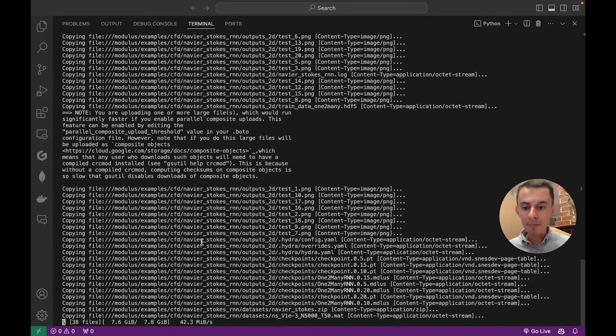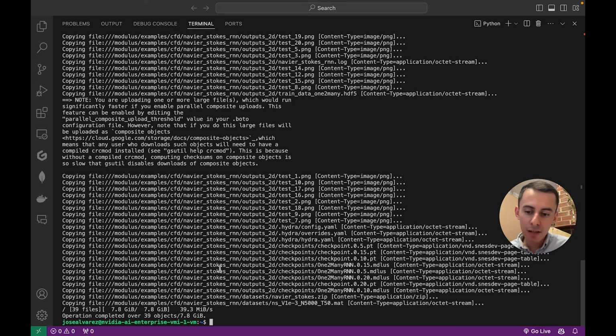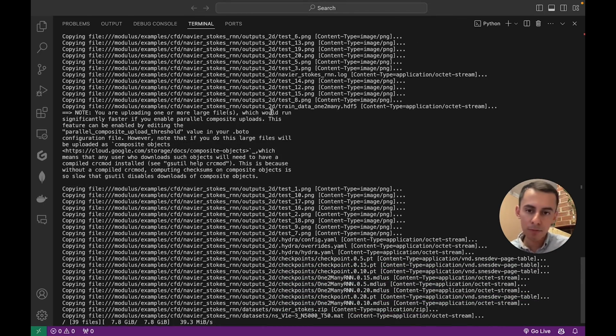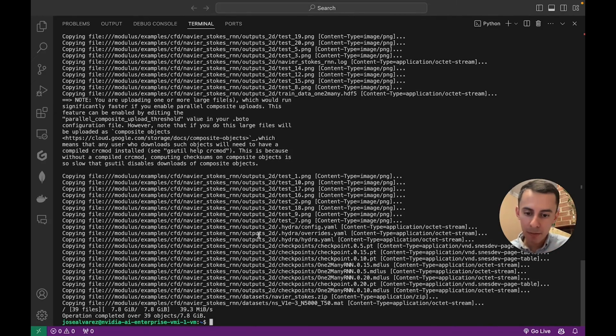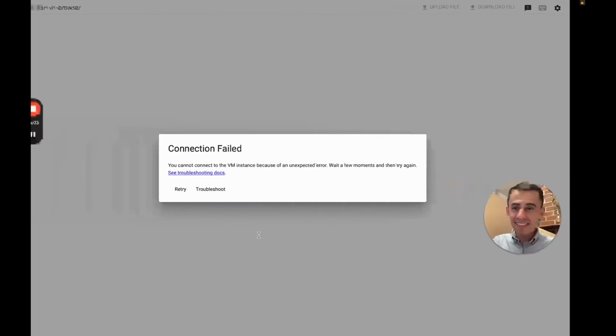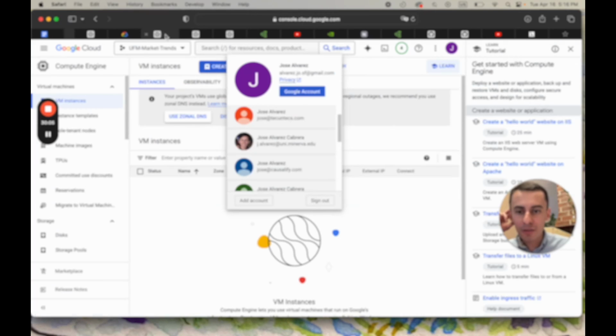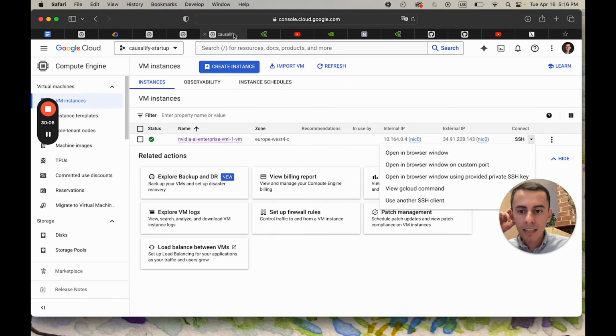Well, we copied a lot of folders. Maybe I should have only copied the output folder, but I copied the entire example folder, including the outputs, to the new one, the one that we care about. Okay, so great. The tutorial is a success. So I'm going to show you, of course, that it worked.